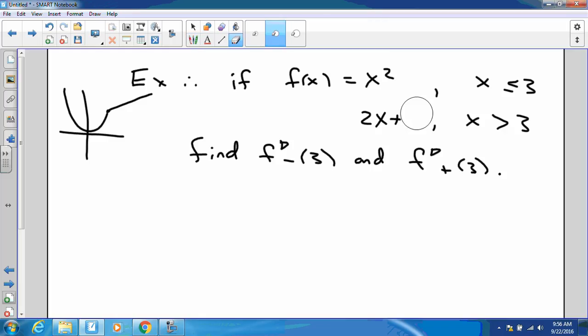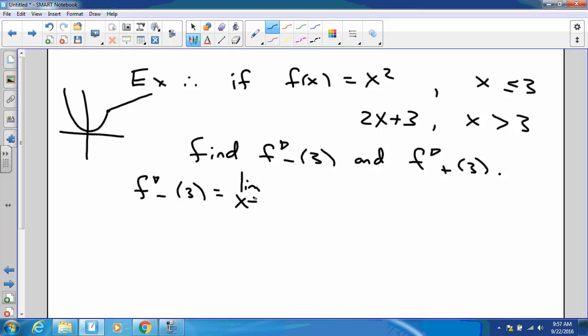Take a quick check. Limit from the left is 9. Limit from the right is, oh, hang on, not quite. Try again. There. Limit from the right is 9. That's the function that I intended. And so we think, well, maybe the function has a derivative at x equals 3, or maybe it doesn't. But we're going to have to compute the derivatives from the left and the right separately. And we're going to have to use the limit definition to do it.